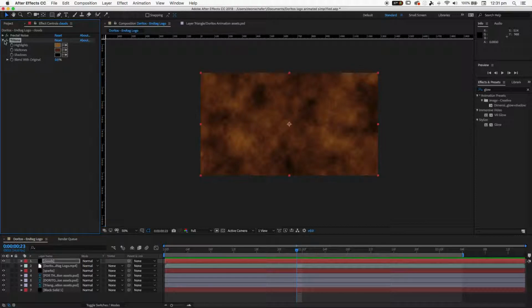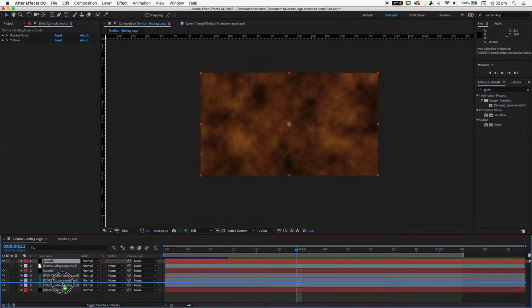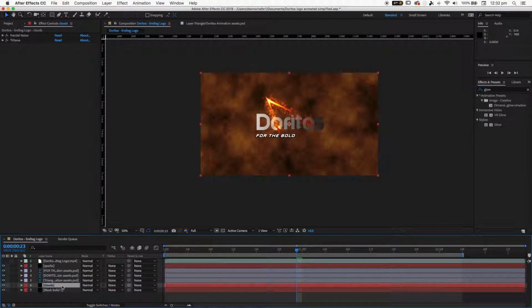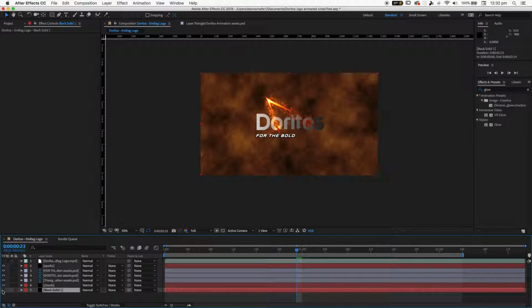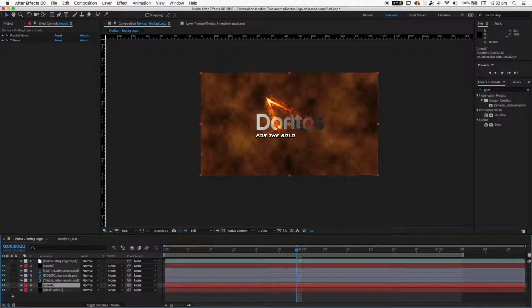Great. Now let's place this where it's going to be more effective. So in our timeline layer here, these clouds are at the top. Not really where we need them to be. So I'm going to click on those, and I'm going to drag those all the way to below everything except for the black solid layer, which was our background. The black solid layer is effectively useless now, so you may wish to delete that because the clouds now form that background. And there's our Doritos and our cloud background.